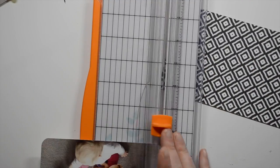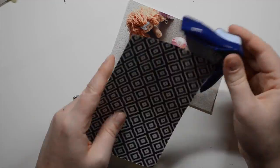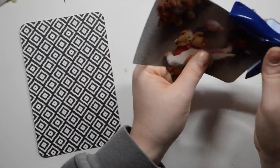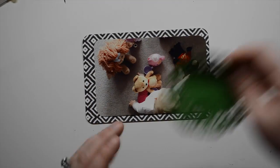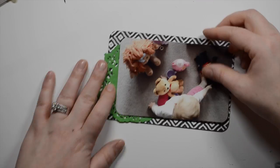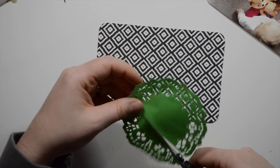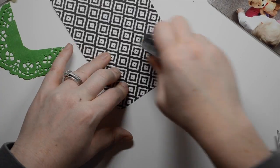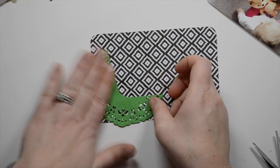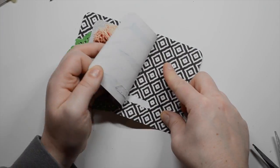So now we're on the opposite side of the layout, and this photo is just of my daughter playing with her tea set and some stuffed animals. I set up the photo like this, right? She did have a few stuffed animals around her, but I added in a few more, and she was playing with the cups and things, so it was super cute. So I did an overhead shot, and just wanted to document it. I don't do a whole lot of journaling about it.